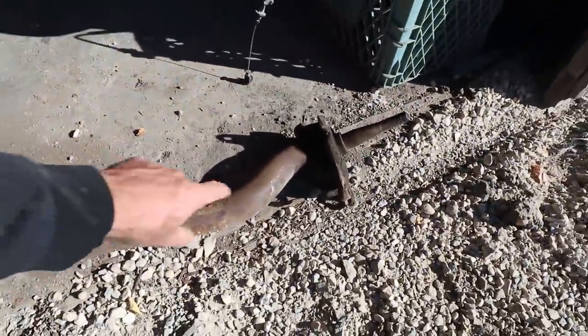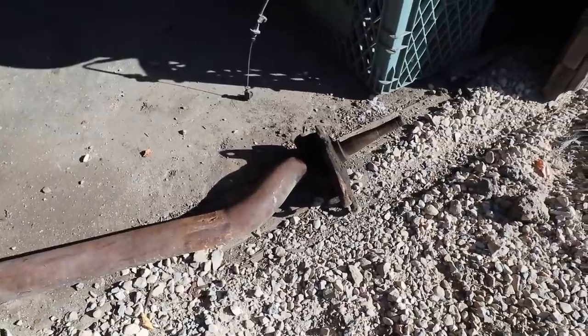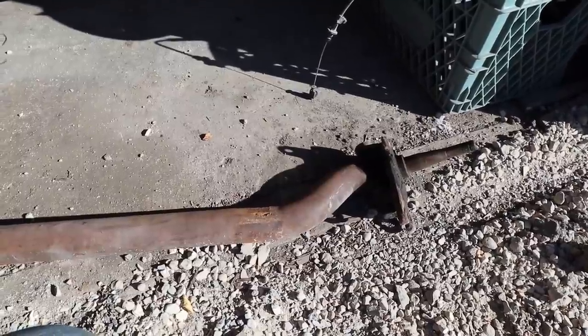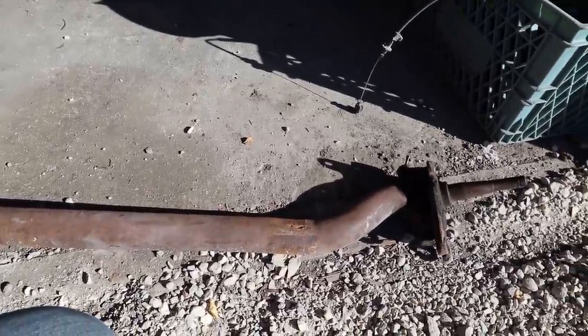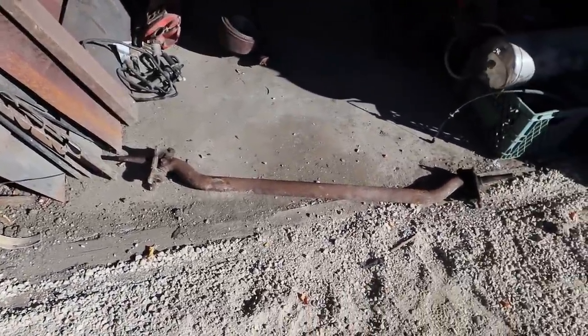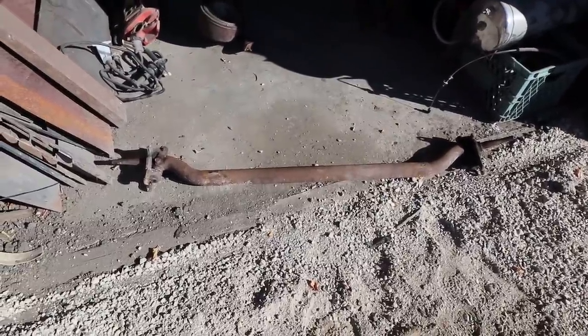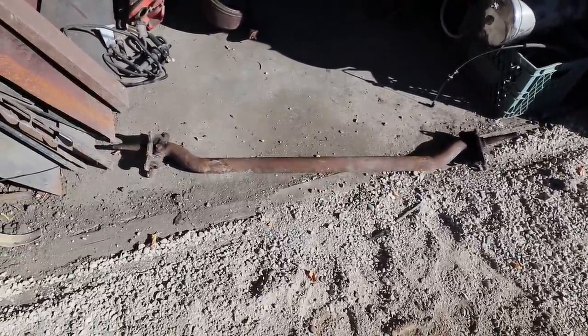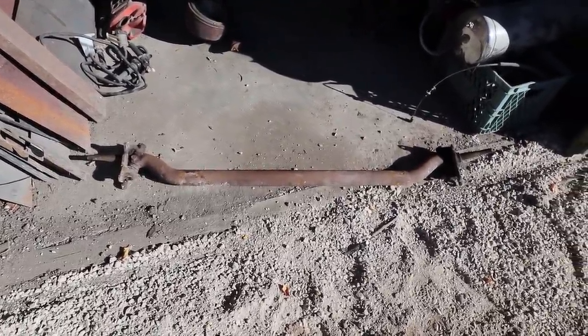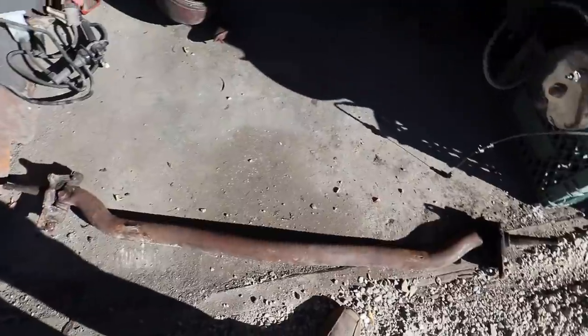Oh, I did score this axle, which is kind of cool. I'm sure it's a Dodge axle. I'm just going to have to try to figure out what fits on for brakes and stuff. I have a Studebaker that I would love to make a gasser out of, and this thing might fit the ticket for it. Be kind of cool. An old tubed axle. Now, I'm pretty sure it's probably from a 30s Dodge or something like that, but either way, I wouldn't mind putting disc brakes or something on it, but yeah, down the road, figure it out. Main part is I got the bits there, and I didn't want much drop. I wanted to keep that thing nosebleed.